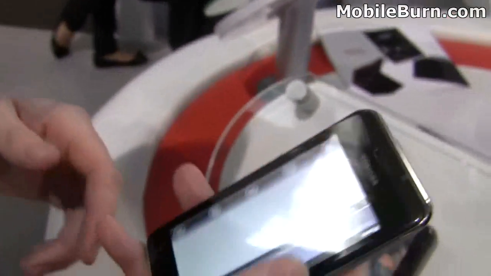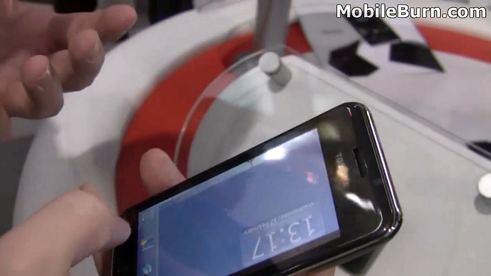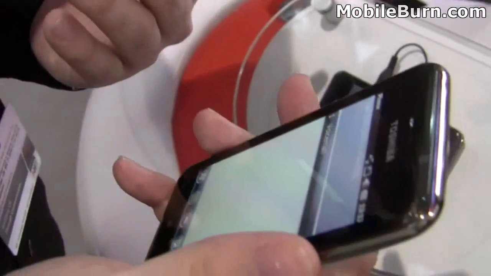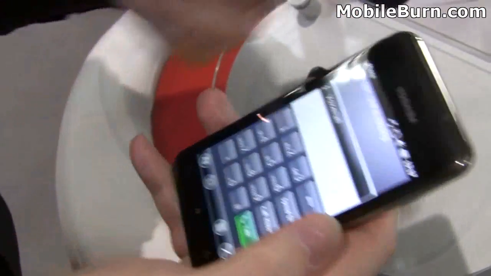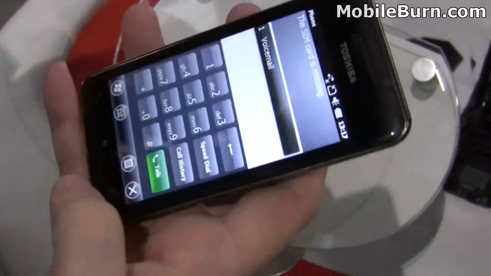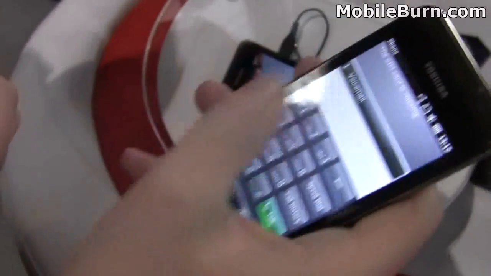So when you, for example, get a call and you want to answer the call, you just do this, and you answer the call. Or you go to a home screen by just shaking the device. You see we've configured it to go to the phone screen if you just shake it, right? So if I just do this, then you're on the phone screen. You can just type the number.